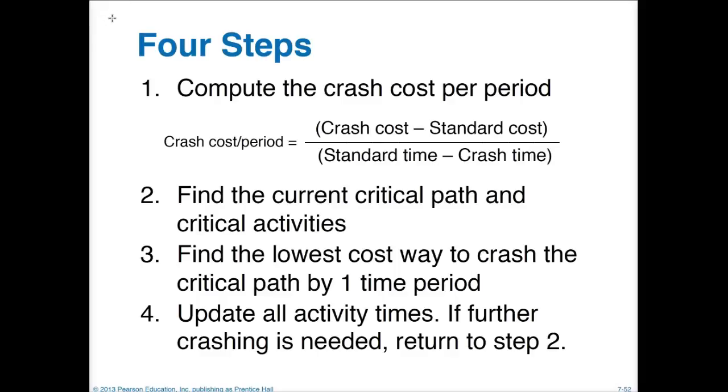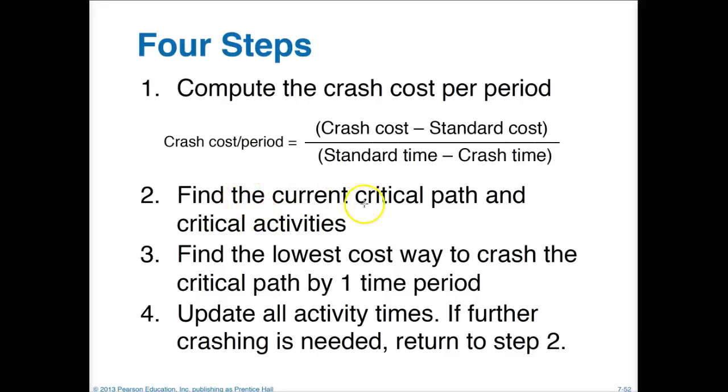Now, to crash a project, we want to do these 4 steps. The first thing is we want to compute the crash cost per period. Of course, we're going to look at each activity, break that down, and from that calculate what the crash cost per period will be for each activity, and then add that up to see what the total project crash time is going to be.